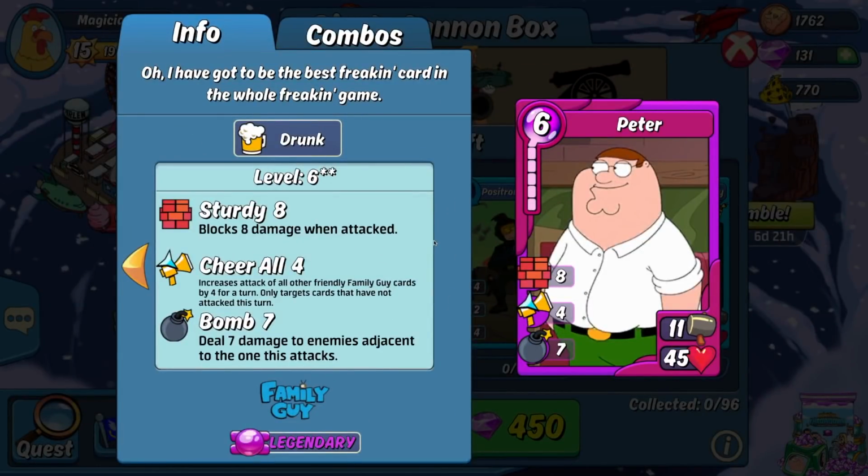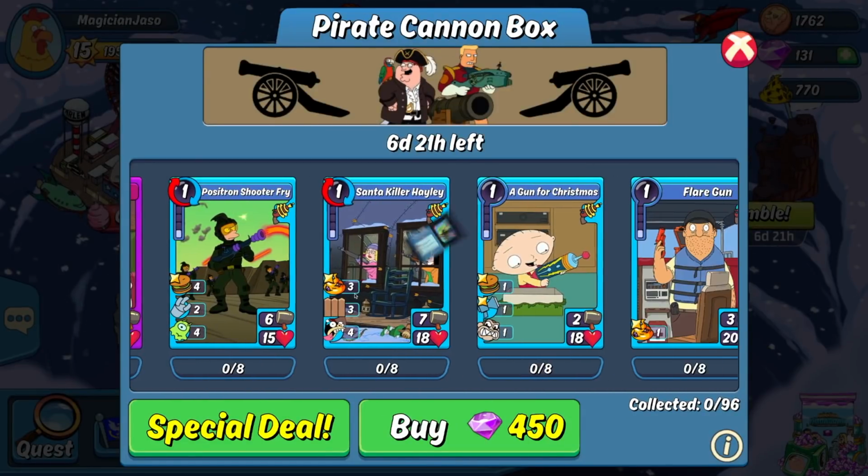And the other character in the box is Peter. I know I've gone over Peter in a previous box review, so I'll keep it short. He's a great character to have. He works great offensively and defensively. He has some great combos, and with his 8 sturdy there and 45 HP, he works wonders in a defense deck. Now let's take a look at the epic pre-combos.